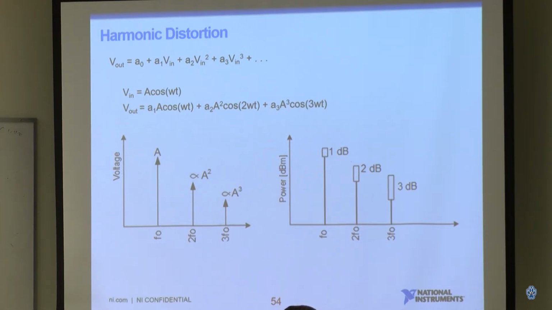So in the frequency domain, you see your base input signal amplitude is A, right? But when you have a nonlinear system, your output can be A and also A squared, A to the power of 3. So it's multiple signals shown in the frequency domain. So this is why we have the concept of harmonic distortion. And you don't want to have so much harmonic distortion when you're doing signal analysis or in a transmitter, because those are signals you don't want to generate.